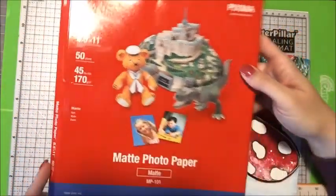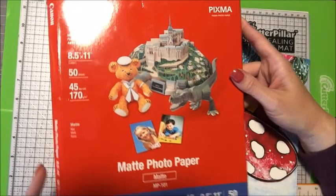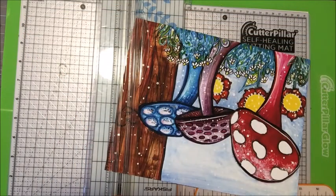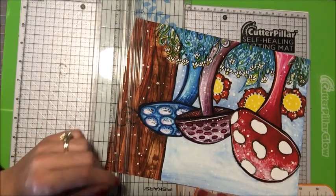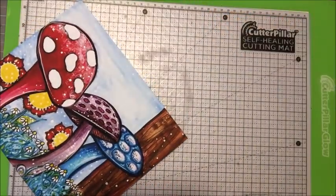This paper, Canon matte photo paper, is heavy duty and it makes the colors really, really vibrant. I also use an Epson ink tank printer. It's the E2600. It's going to fit about perfect in my shadow box.